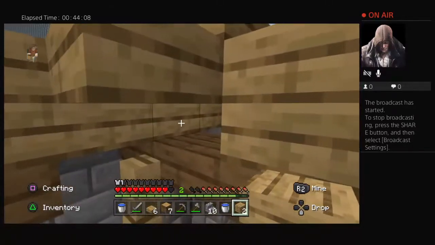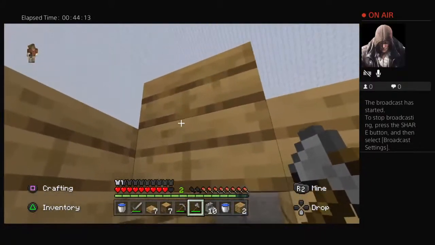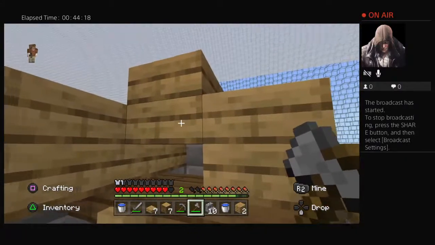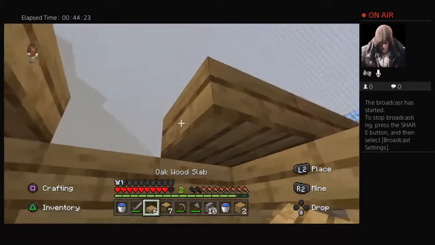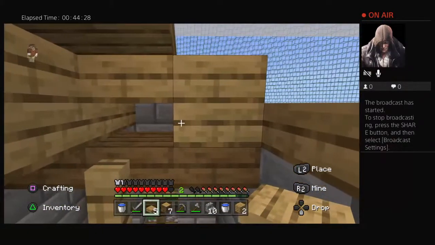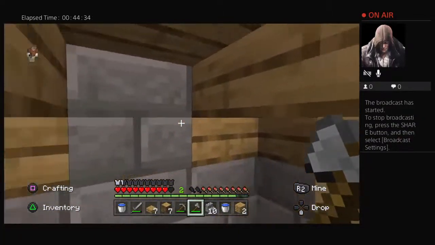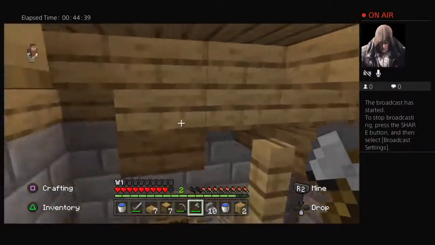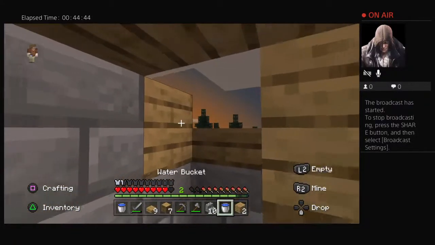And slabs. Right? Is that supposed to be? Are these all like that? Let me see this real quick. Yeah, it's all filled in. So why are these slabs? Hmm. Fix that then.